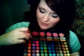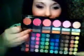Alright, that's done. Now you're going to take a round crease brush like this one, and you're going to go in with that dark gray color again — a little bit of that — and this one, which is like a brownie kind of gray, and also this one right here, which is like a brown but has like a duo kind of burgundy to it. So just mix those two together, tap your brush so you don't have too much fall out, put it on the outer corner of your eye, and just softly brush it into your crease. Then take that brush again with the pink on it and just kind of blend it out.